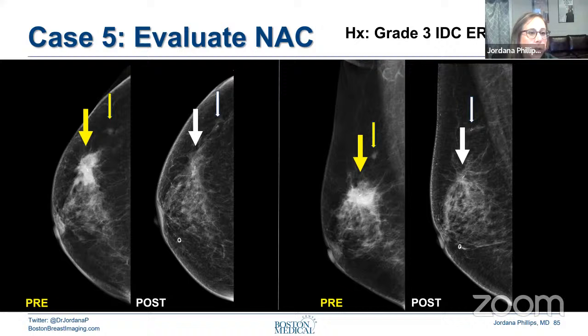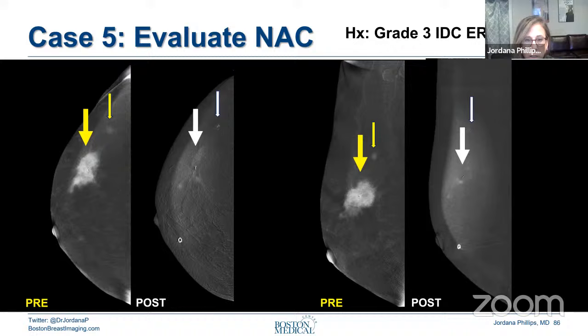So the images in yellow are the pre-treatment images, and the images with the white annotations are post-treatment. And so on our low energy images, we can see that it looks like there's improvement. But you probably remember from other talks on neoadjuvant therapy where typically we categorize things as total response, no response, and a partial response, which has to be at least 30%. And so the question is, where does this fall in? Is this a partial response? Is this a total response? So we get our recombined images, which give us a much better sense as to how this patient has responded to the chemotherapeutic treatment.